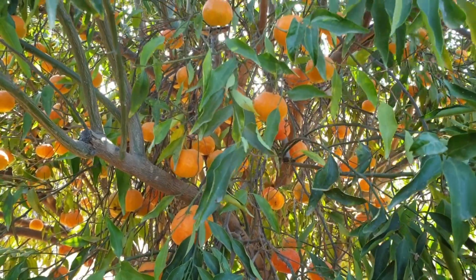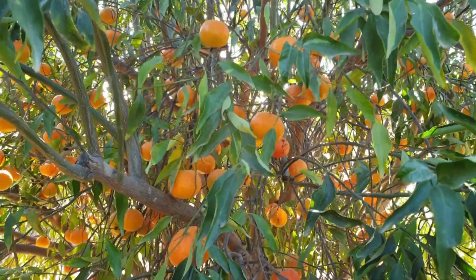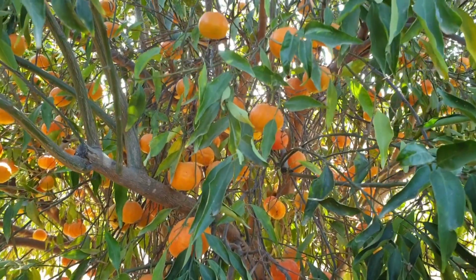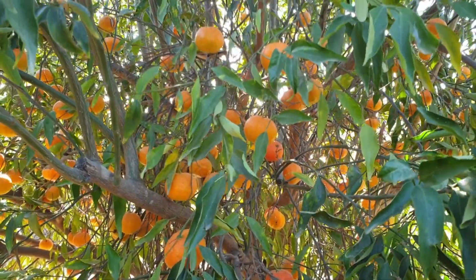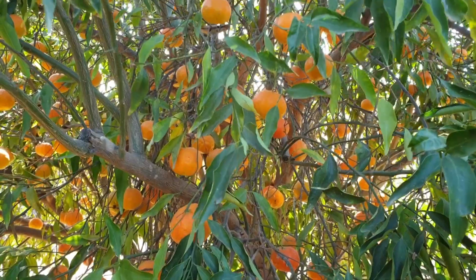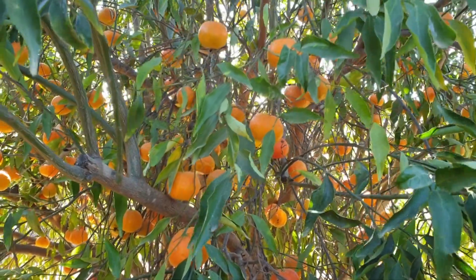Clementine tree, agroplants.org, also known as Clementine orange. This tree is a hybrid, evergreen, between orange and mandarin. It's a perennial evergreen, and some cultivars can be with thorns. It can grow in a variety of climates, can be tropical, subtropical, or Mediterranean.